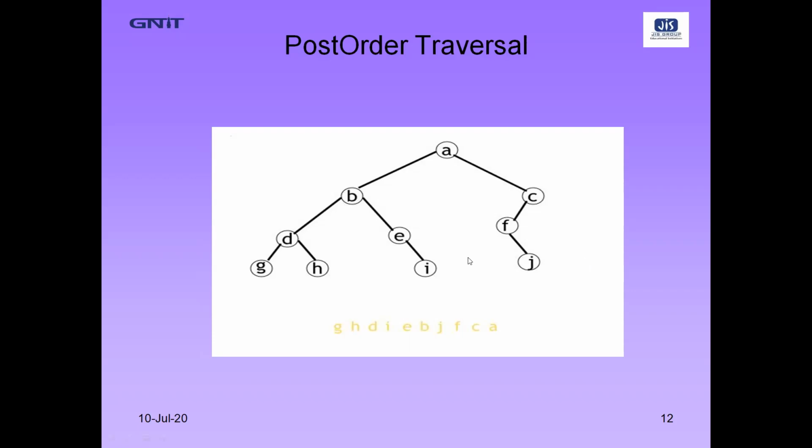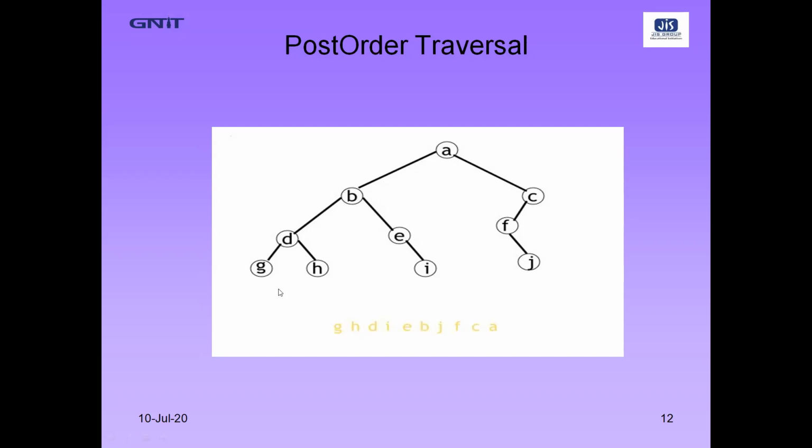Now come to this tree portion. Here in this tree, the root node, as I told, is A. Now the left subtree is this, and in the left subtree, the parent node is B. Now we go to the leftmost portion with respect to node B, and the leftmost portion here is G. So G is visited first. Now according to this tree, the parent node is D, its immediate left child is G, and immediate right child is H. G is visited first, then the next node, H, is visited, then the parent node, D, is visited. So after H, D is visited.